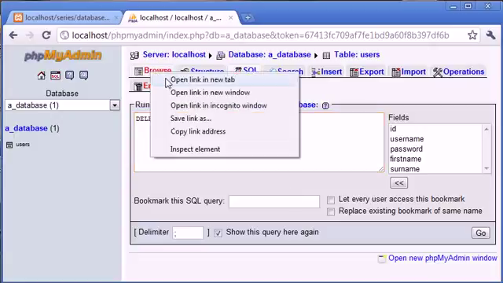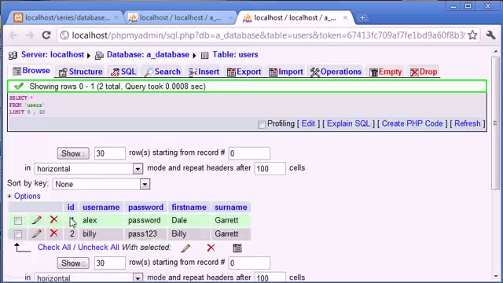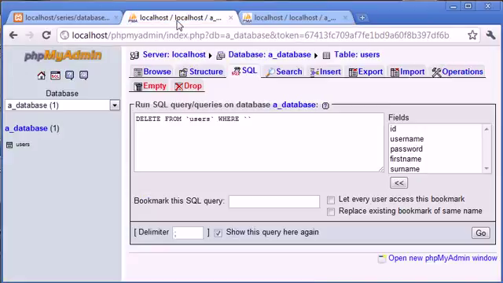DELETE FROM users WHERE, and then all we need to do is specify the column, preferably the unique column. So if we come back to here, WHERE ID equals a certain amount, you could say WHERE username equals Alex or WHERE password equals something, but obviously at the moment we're dealing with a user login type table, so we're going to delete where user ID equals 1. So it's just WHERE ID equals 1. So this is going to DELETE FROM users WHERE ID equals 1.